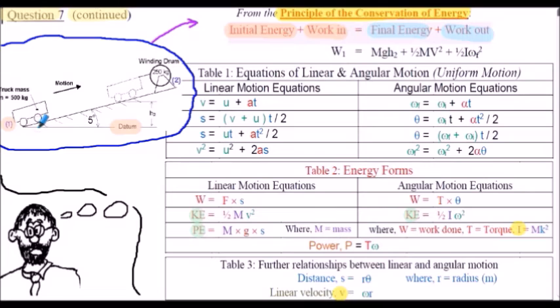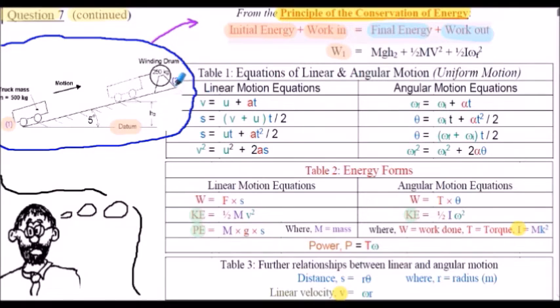But we do know that the truck is accelerated up the incline. So therefore there must be some forces applied to the truck to make it accelerate up the incline. On the left-hand side of the equation, we have no initial energies, no potential, no kinetic energy, but we do have some work in the system. There must be some work going into the system that will cause the motion up the incline.